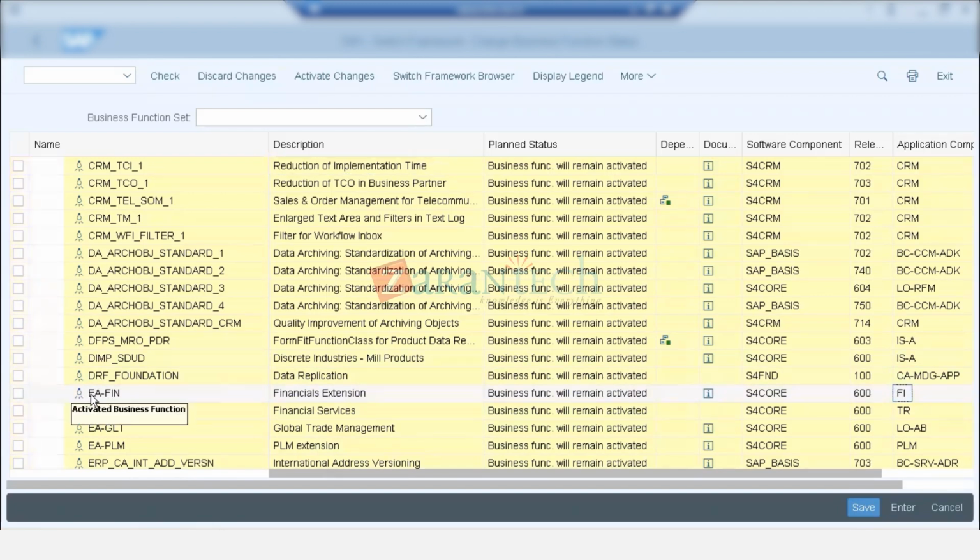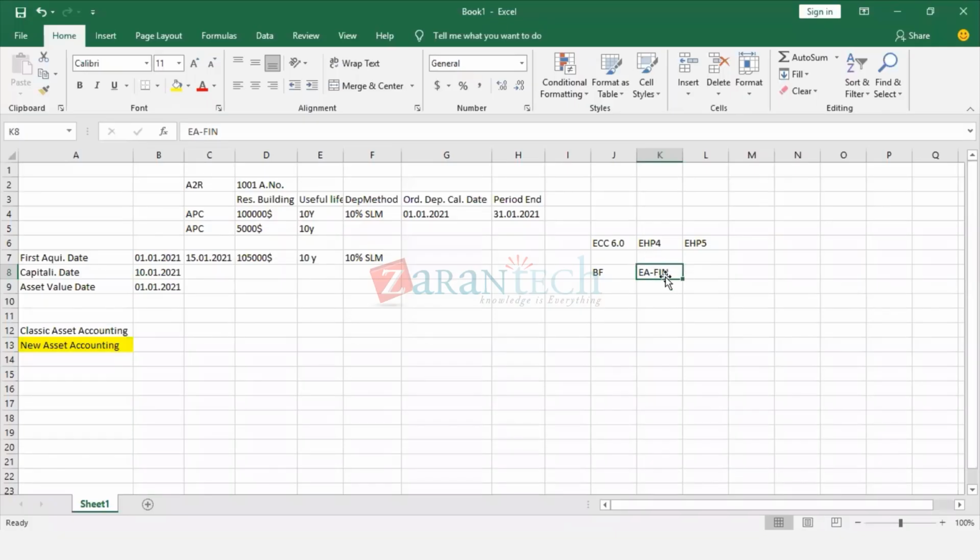So you have to activate this business function. Already it is in activation mode. You can already see it is in activation mode. So this business function should be activated in your SAP ECC before you convert the system from ECC to SAP S4. This is a mandatory step. Very, very important here. So what is the business function? EA-FIN. This EA-FIN has to be activated in SAP S4HANA. Very, very important. If it is not activated, you have to activate it manually, the Basis consultants are going to be activating this.